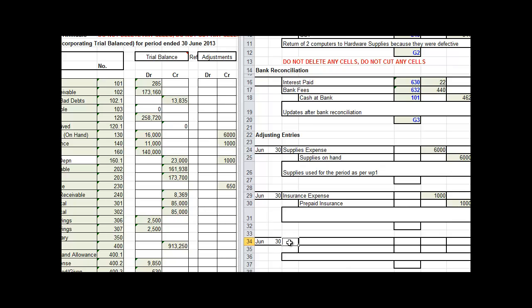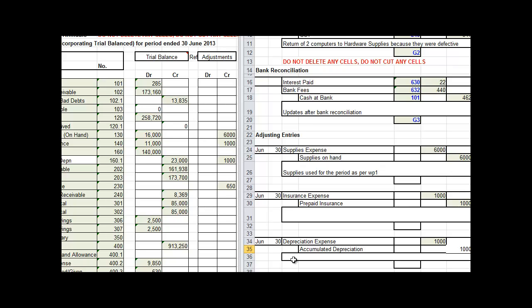The next one we did was depreciation: debit depreciation expense, $1,000, credit accumulated depreciation, $1,000.